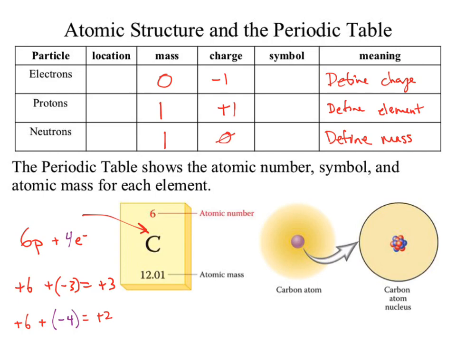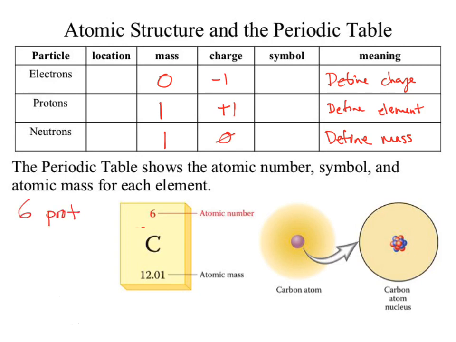Okay. So let's go through and take a look at carbon. So this is pretty much straight off a periodic table. Example at the bottom. How many protons are in that structure, or in that box? How do you know there's 6 protons? The atomic number is 6. The atomic number. How many electrons are there?